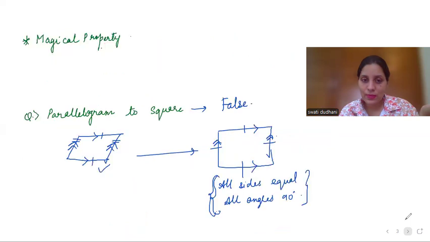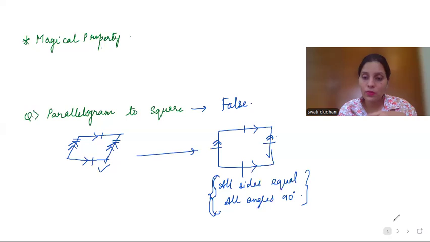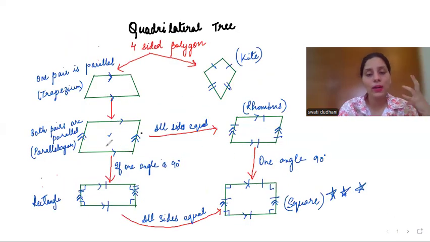Now next. Here these kinds of statements are a little tricky, right? But I will share a very magical, interesting property by which you will find it easy to do these statements. But you also need to know the properties of each. Now let us come back to the tree again. Here let's see the properties.